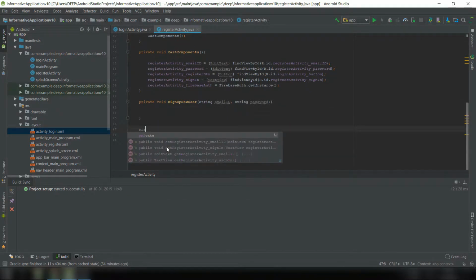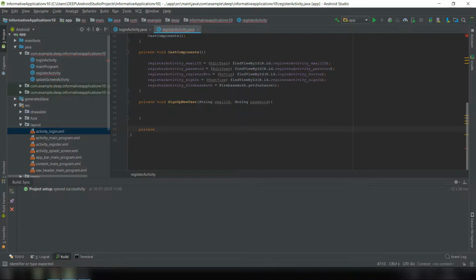Now we'll create another method to check if the password length is minimum 8 characters long, and for that we need to initialize a boolean method. So checkPasswordLength, String password, open close brackets.